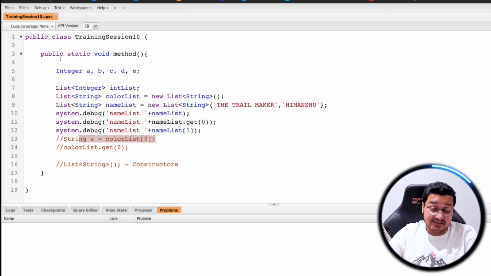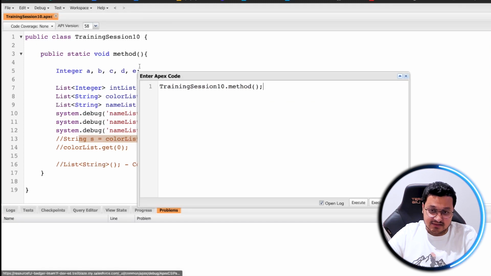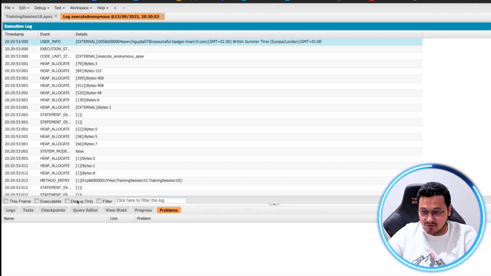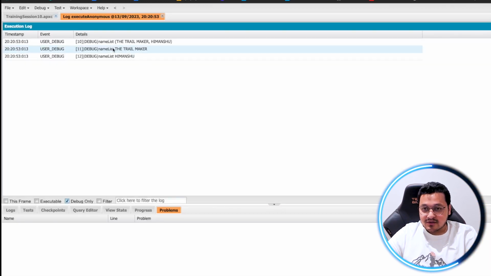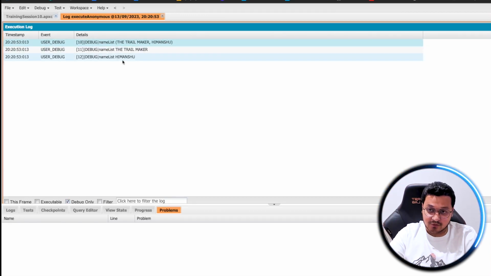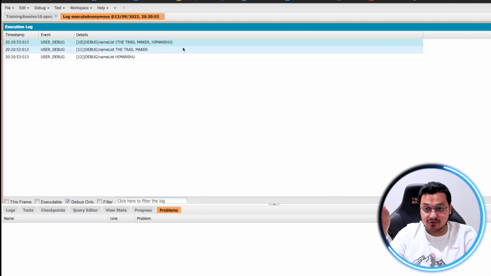So that's one of the errors that you get to see, right? But don't worry about that for now. I've commented that out. See, so the name list initially gives the Trailmaker and Himanshu together because that's how the whole list is coming. This is showing you the complete list with all the variables inside.